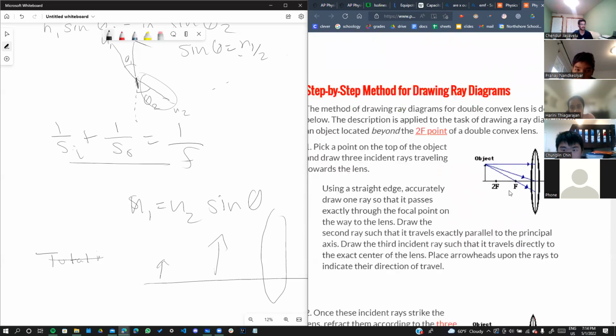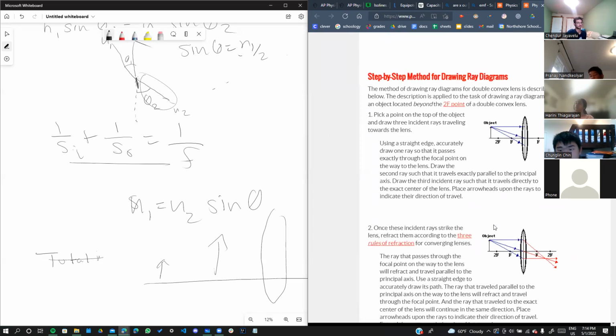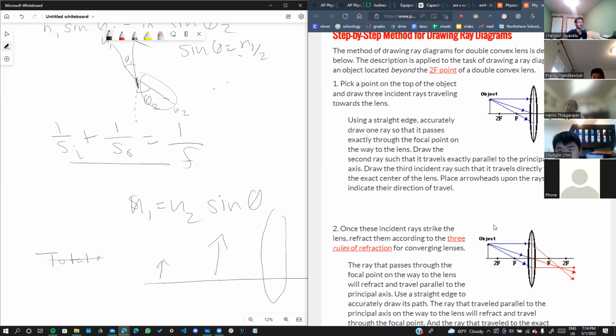Okay, yeah. So I think there's 3 rays to draw a ray diagram from. One goes directly through. One goes straight parallel and then goes through the focal point on the other side. One just goes completely straight through and doesn't change. And then one goes through the focal point on the left side and then goes parallel out on the right side.